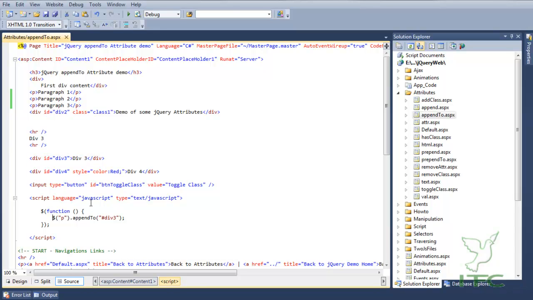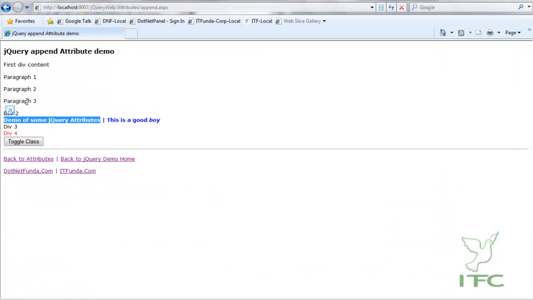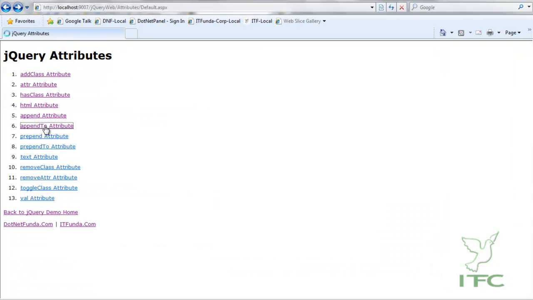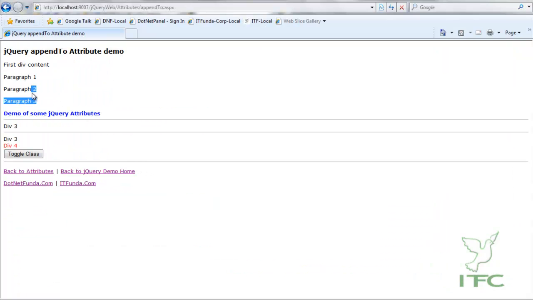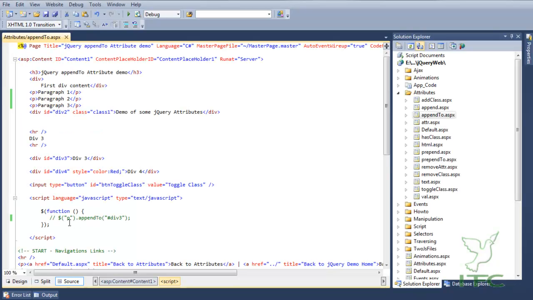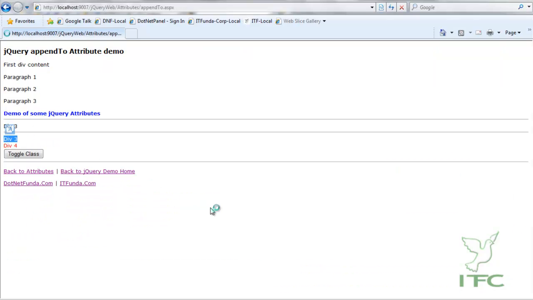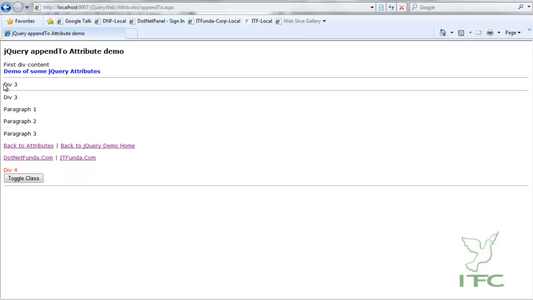Okay, so first let me comment it out so that we will know the original location of these paragraphs. You will see that these paragraphs are here and div3 is here. Now let me uncomment this and refresh this, and you will see that div3 is here and all the paragraphs have been moved from top to bottom.